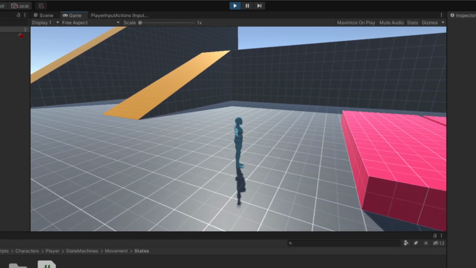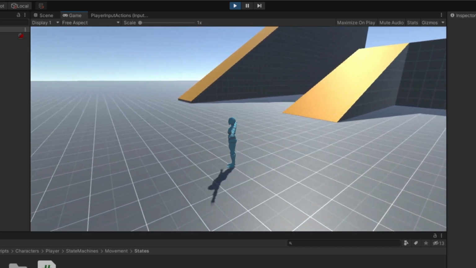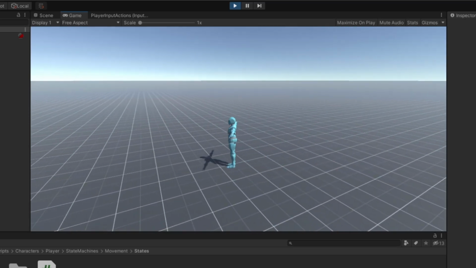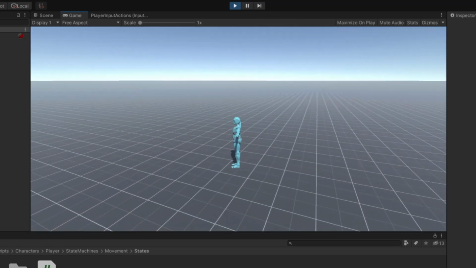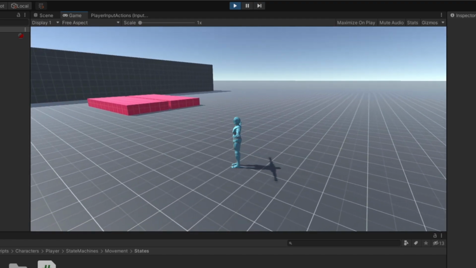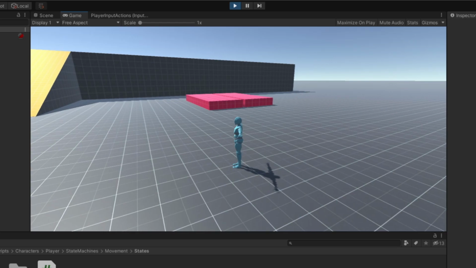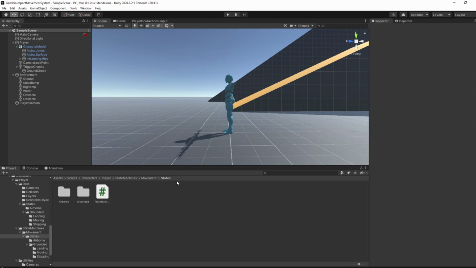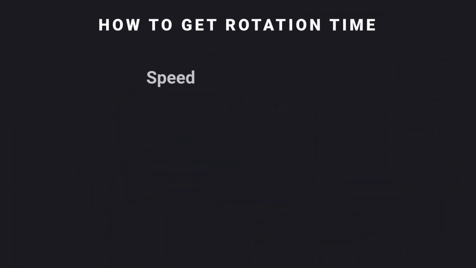The first problem you might have noticed is that our camera recentering rotation speed seems to depend on our current player speed. If we change between walking, running and sprinting, we change how fast our player or camera rotates. We'll fix this by making our recentering time be dependent on our player speed. The way we'll do that is quite simple. Let's say that for the speed of 5, which is our current base speed, we have a recentering time of 4. This means that for the speed of 10, we have x.